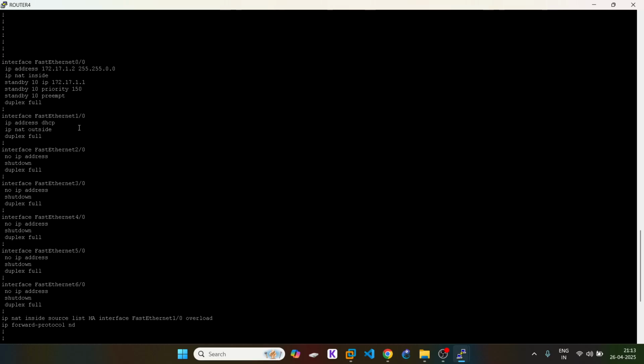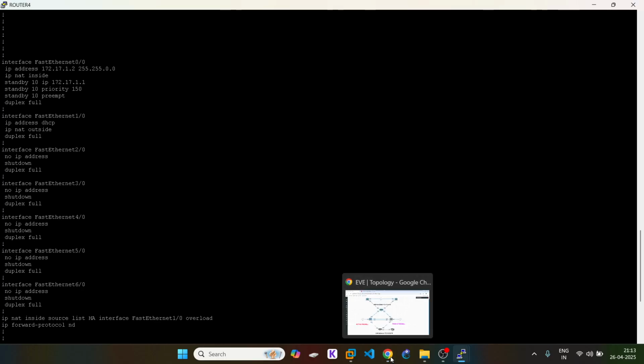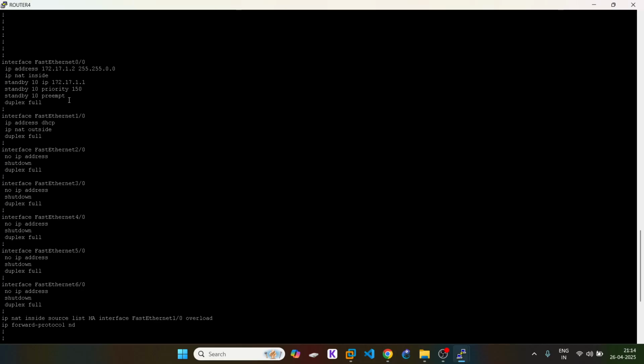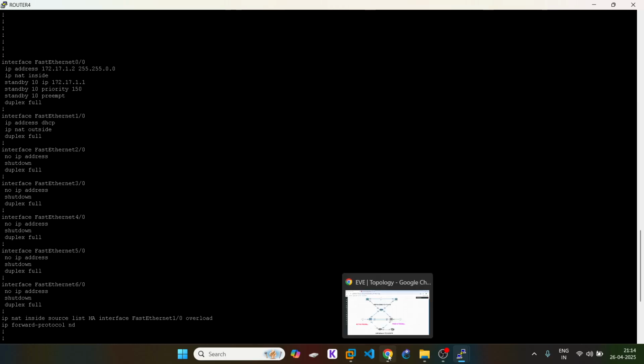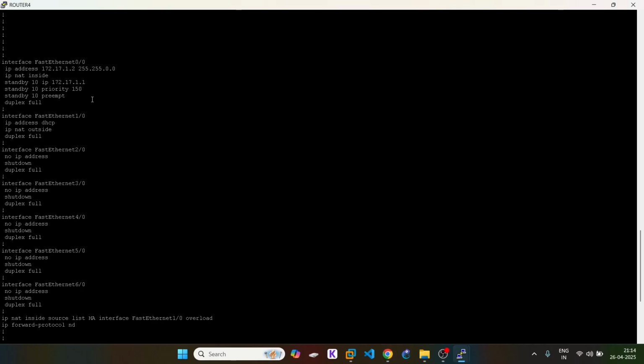And what I've configured over here to maintain a virtual gateway, I have created an HSRP between these two Cisco routers. So there will be a common gateway. Our virtual gateway is this one. This one has the highest priority and preemption is enabled, so that all the traffic will come over this router only. This router is the standby active router.